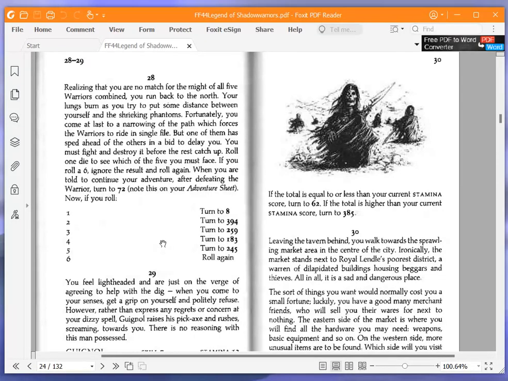Roll 1 die to see which of the 5 you must face. If you roll a 6, ignore the result and roll again. When you are told to continue your adventure, after defeating the warrior, turn to 72. Note this on your adventure sheet. Now, if you roll 1, turn to 8, 2, turn to 394, 3, turn to 259, 4, turn to 183, 5, turn to 245, or 6, roll again.